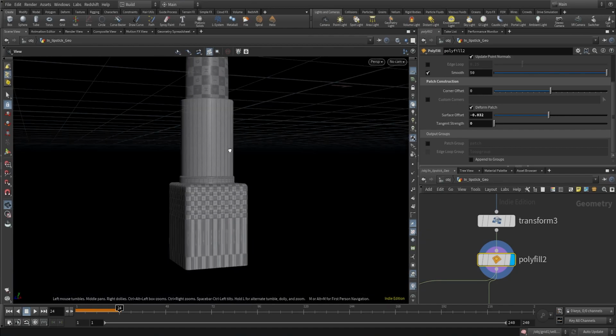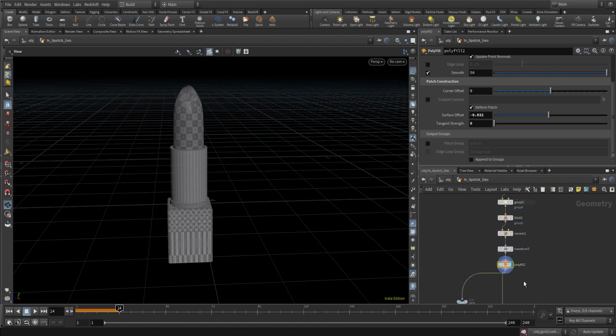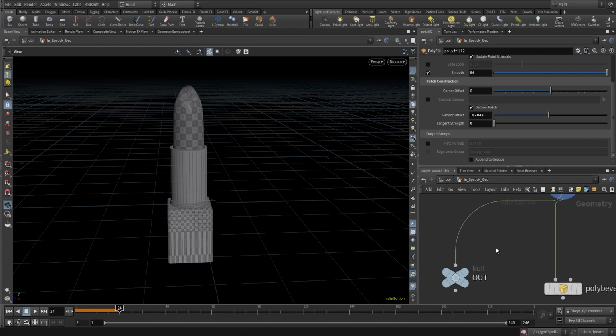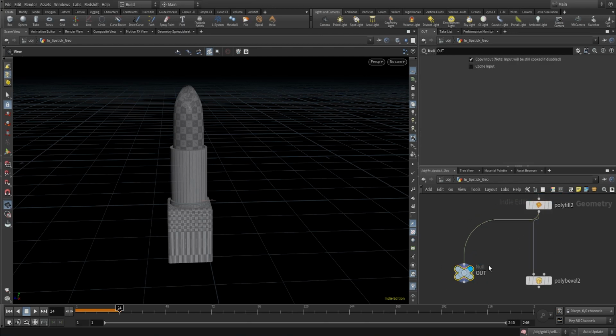So yeah, this is our lipstick. After this is our main geometry. The geometry is completed. We are not going to work on this anymore, so this is the final thing, and that's why I've used a null node. I have called it out.